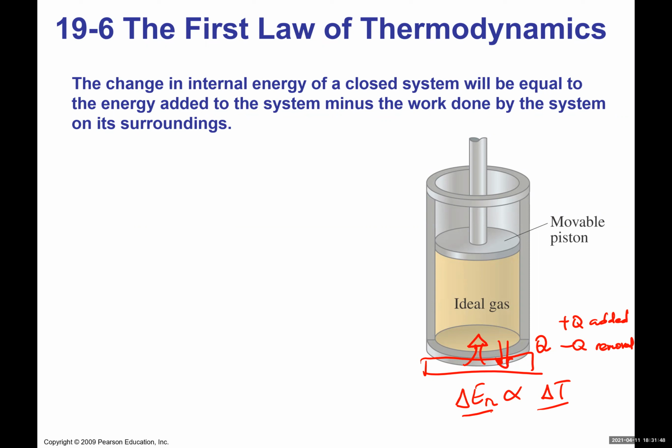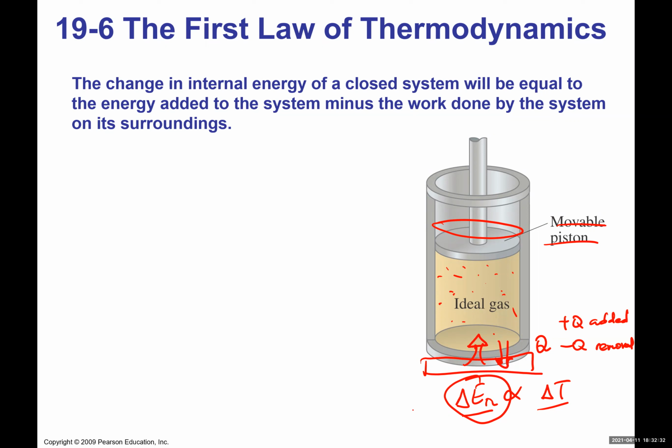But also one thing we can do here is some of that energy can go, imagine, right? There are those particles here inside the container. As they start gaining energy, some of that energy will go into making them move faster. And as they move faster, they're going to start hitting the piston. And it's a movable piston. It's not a fixed piston. So as they hit the piston, they can actually move it up. So the piston can go up a little bit. And then what we can say here is some of that energy will go into doing work. So then internal energy will be changed by the amount of work, let's say, that was done by the gas.